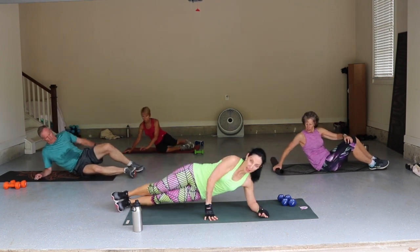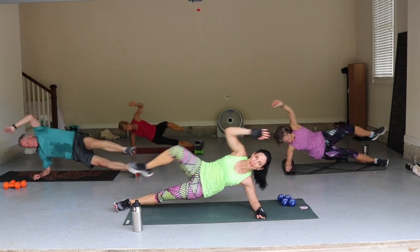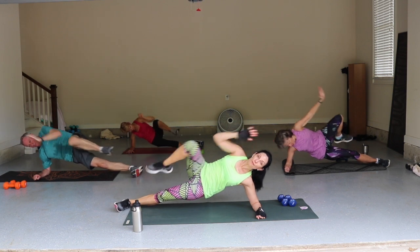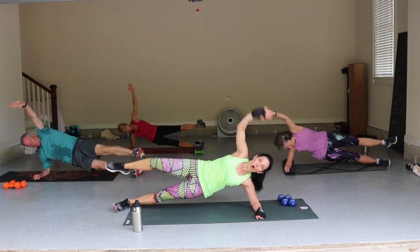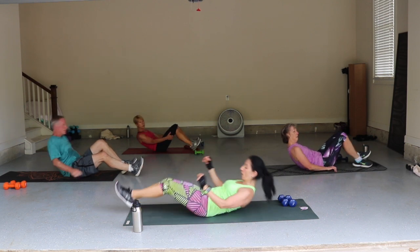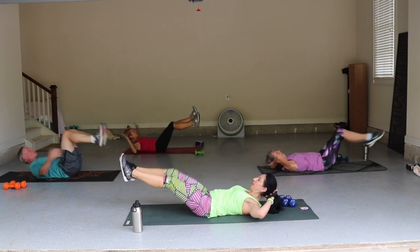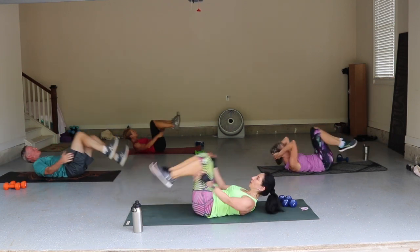Side plank, elbow knee. 10, 9, 8, 7, 6, 5, 4, 3, 2, last one. Hold. 4, 3, 2, bring it down. Abs. One in, elbow to knee. Opposite. So in, elbow to knee. Crunch in, switch arms. In, elbow knee. Crunch in.